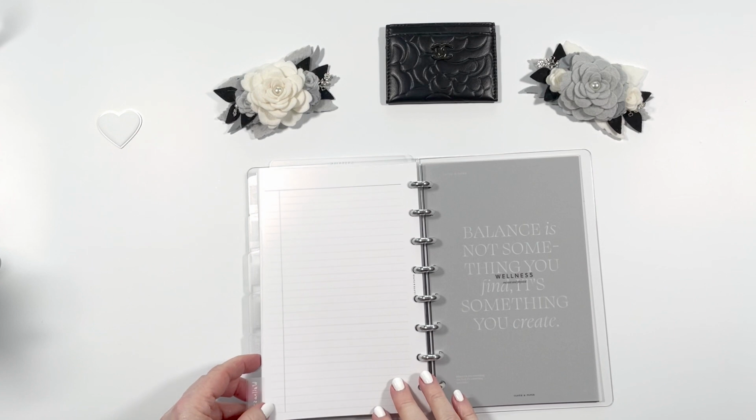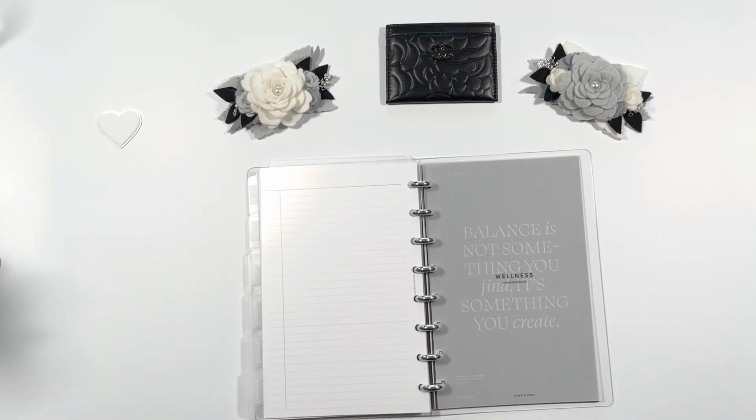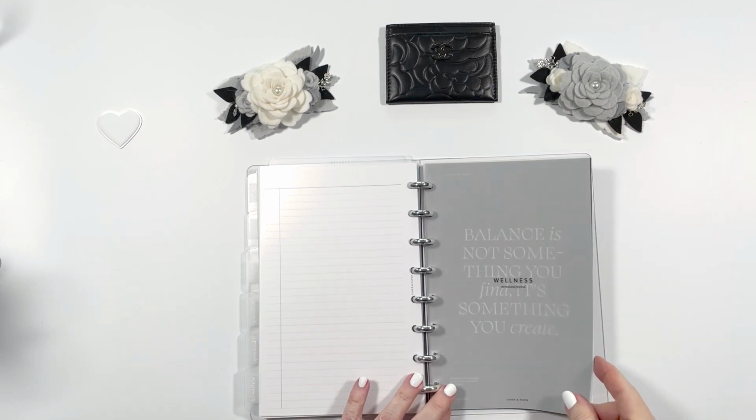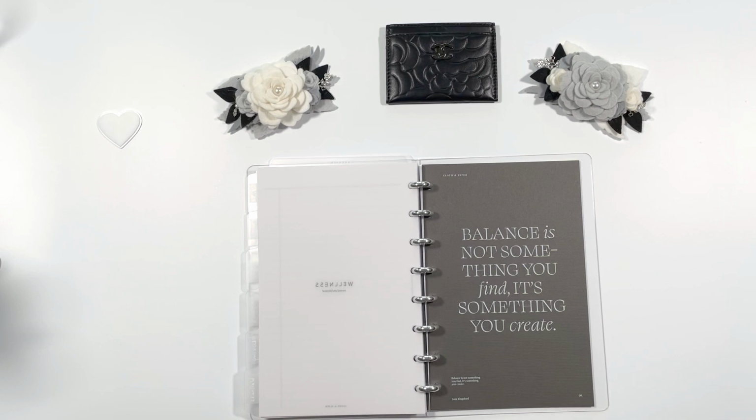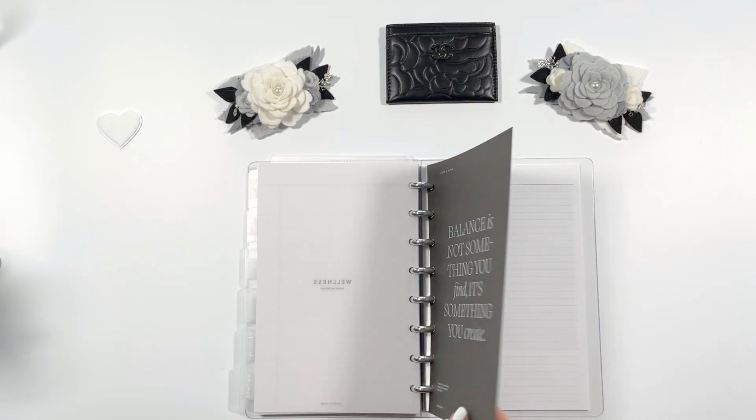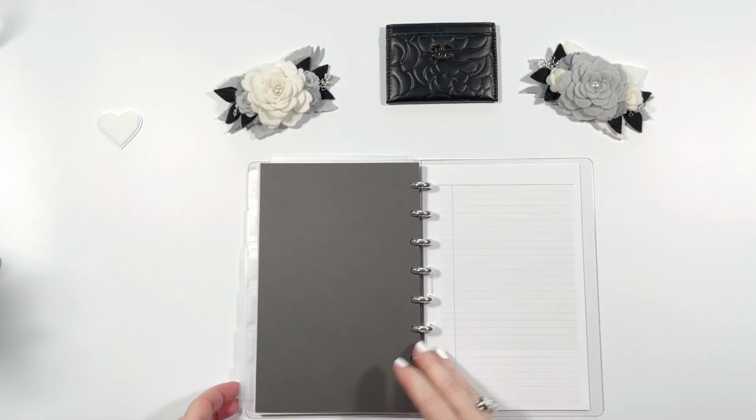And then I'm going to have the last section here for wellness. And this is not my trackers. That's in another planner, and you'll see when I show you the organization where I have the different things. This is more, and I think the next dashboard says it well, something about balance: things that I need to do personally to stay grounded, things that will remind me of that and will help me with that process.